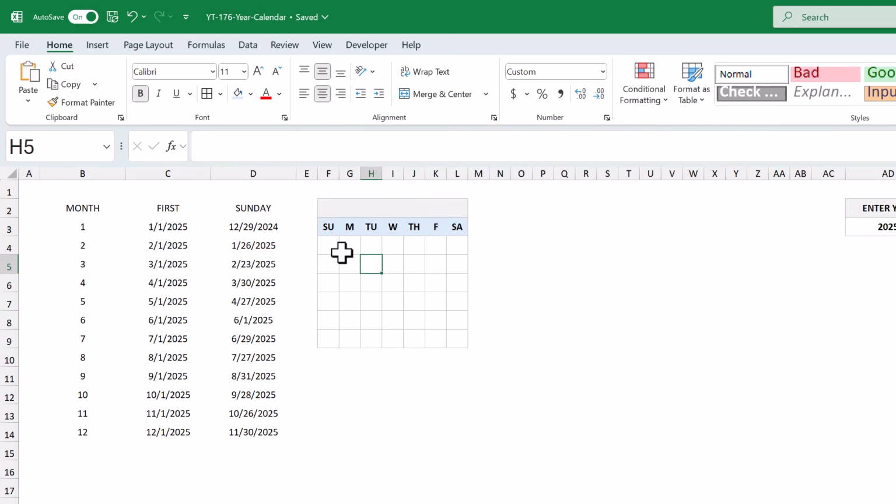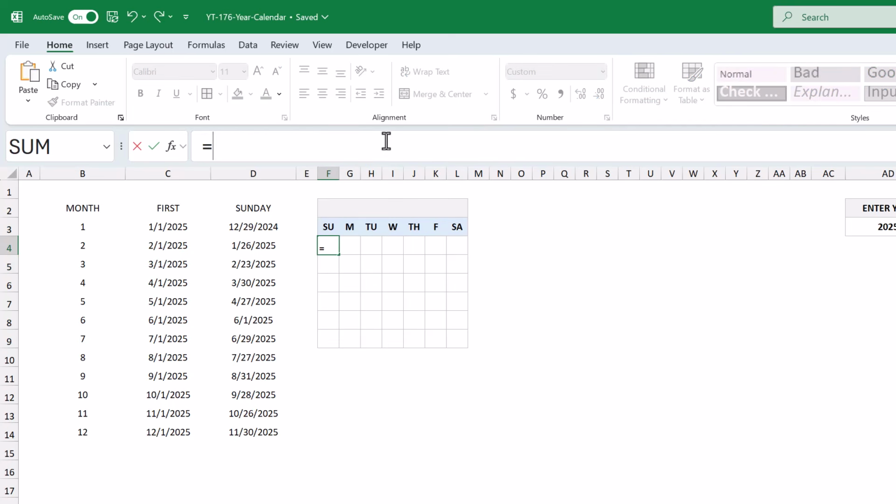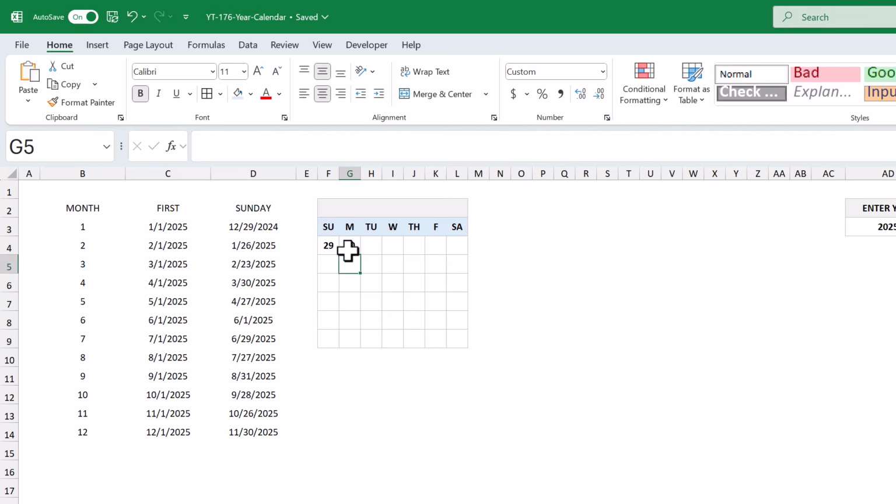Then once you have them, select cell F4 and enter the formula equals $D$3, and press enter. This references the first Sunday or Monday on or before the 1st of January. And next, select cell G4 and enter the formula equals F4 plus 1 and press enter.